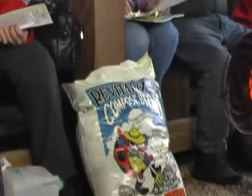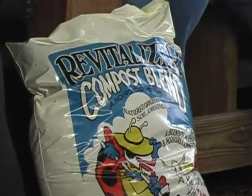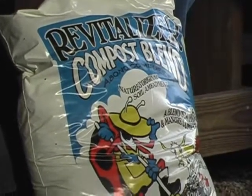But I would like to see us using a compost that is made from the largest number of feedstocks possible, because that's going to give us the greatest number of different kinds of microbes in there. If you're buying compost in a bag, I still think Drumgool's Revitalizer compost is probably the best. But I always worry about bagged products, because you don't know if they've been sitting on a pallet for 3 weeks, sitting out in the hot sun with a plastic cover over the top of them, which is going to knock down a lot of the diversity that's in there. Now, how much diversity is in there? Oh, I think they say that with really good healthy compost, in a big tablespoon of compost, you could have 10,000 different kinds of bacteria.